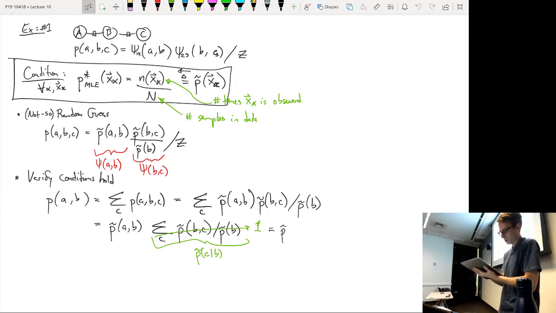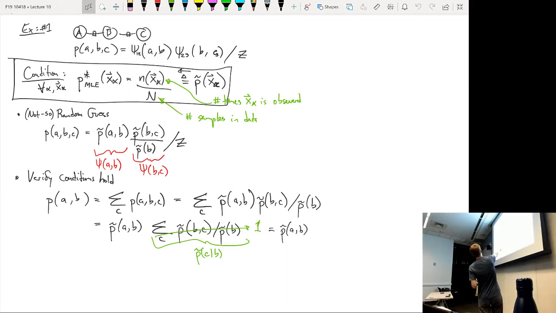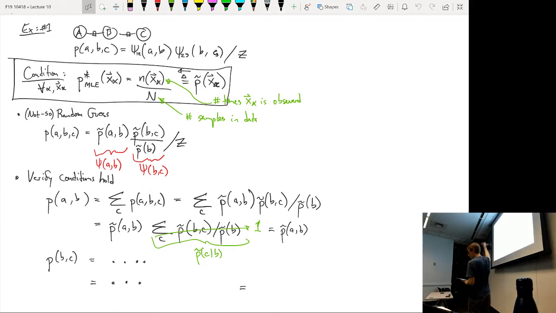with equality, this is equal to the empirical marginal. Okay, so the first condition holds: the true marginal for AB is equal to the empirical marginal. So now we can go through the exact same steps for P of BC, but you should see that this is exactly symmetrical, right? If we did that whole thing exactly like we did here, we would have all of these steps just repeated, but for the other half of the graph, and we would get back that P tilde of BC is equal to the true marginal P of BC.